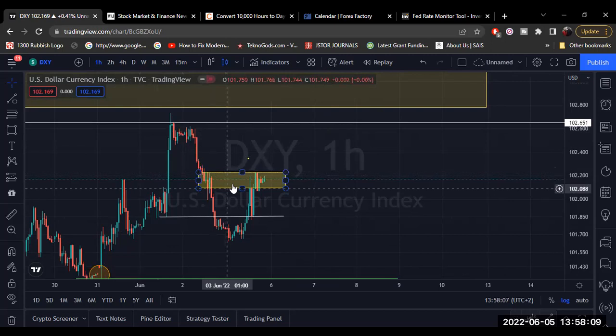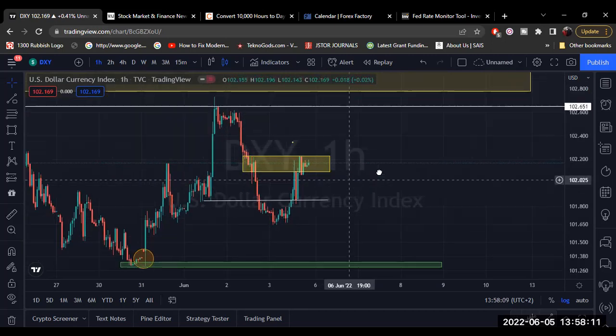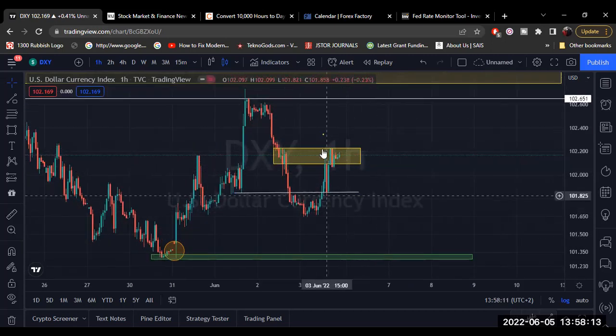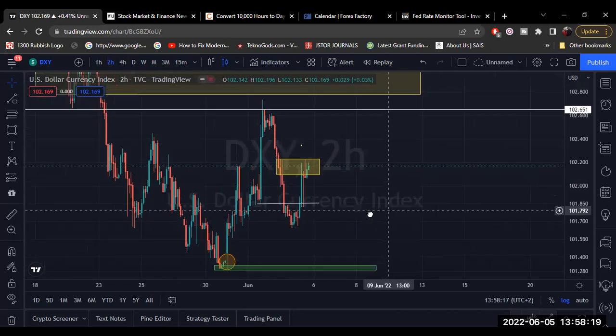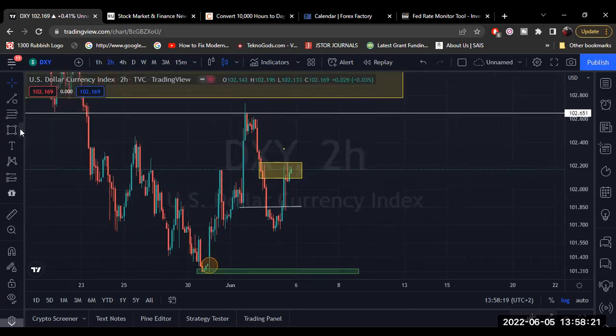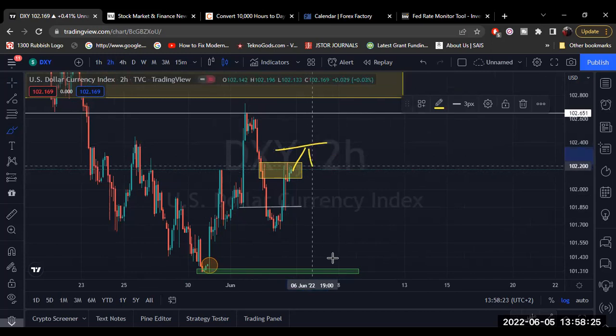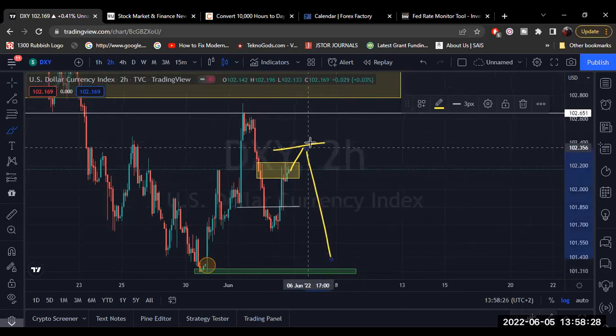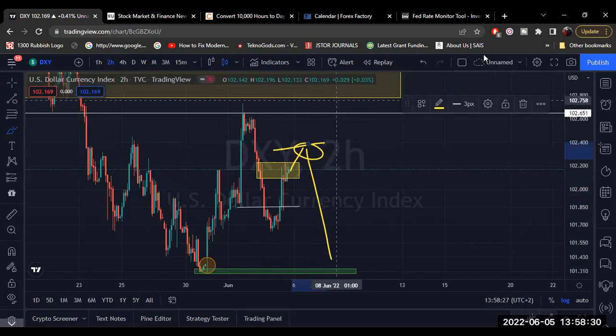And it looks like this supply, it's my opinion that this 1 hour supply is in trouble. All right. It's weak and it might break. Now, there are many times where price has broken supplies before, right? Like this, and then created an original turn somewhere there and then continued falling. And remember, original turns are not really for you to trade because you don't know when they're going to show up until they're there.